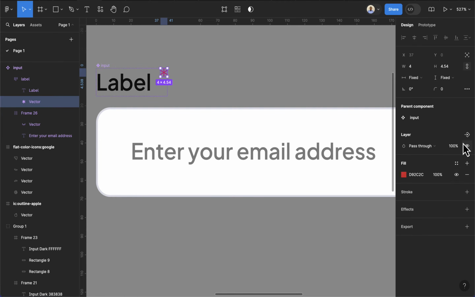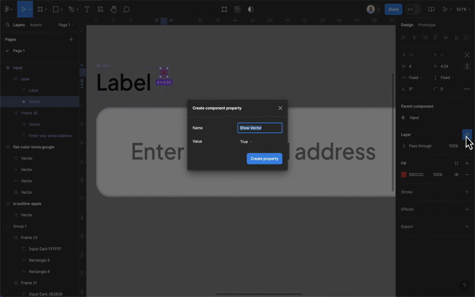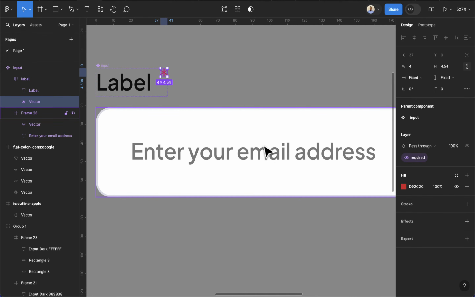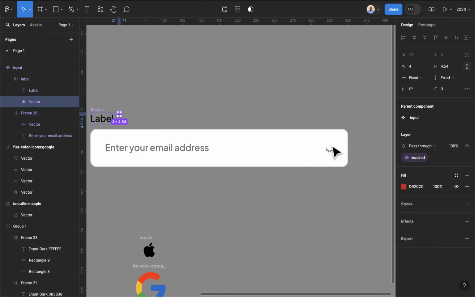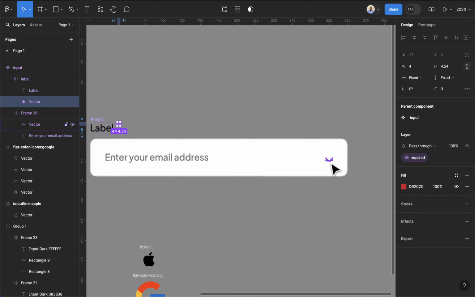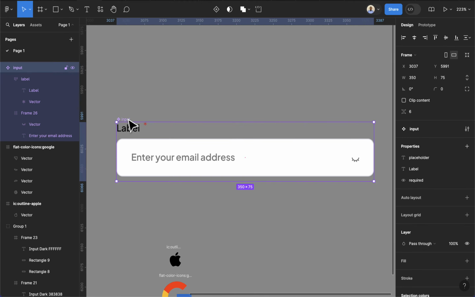Then I'm just going to scroll down to this layers, click on this, and then we can create a property here. So now this is going to be required like this, and by default, let's set every field to required, so true. So I'll show you the other way you can add this. So let's select this. We need this also to be optional. So now you can select the whole component here and then try to add a property. This time we are adding Boolean because it can be true or it can be false.